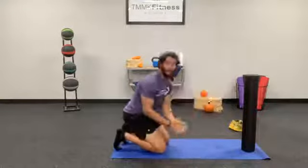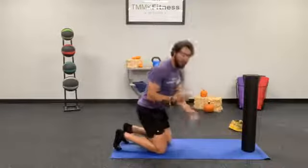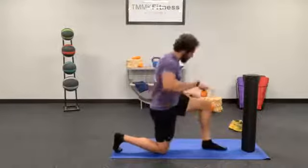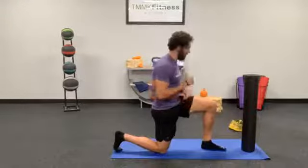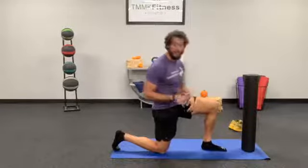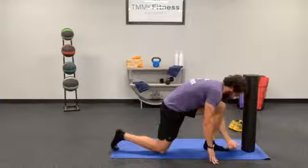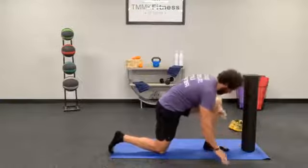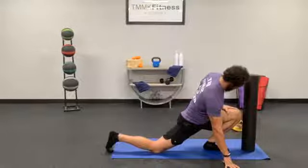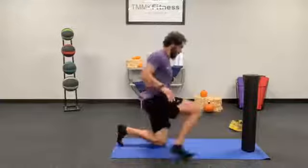For our final one, we're going to retest that ankle mobility, see if we got any improvements with it. So you always want to make sure, see if the stretches that you're doing are giving you the changes that you want. If not, maybe you need to increase the amount of frequency that you're doing these throughout the week. The time that you're in the stretches are some ways you can get some benefits. So I'm going to go ahead, remeasure that thumb and hand width from the toes. We're going to check my good side first. And that side's still good. Heels on the floor, knees touching. Switch to the other side.